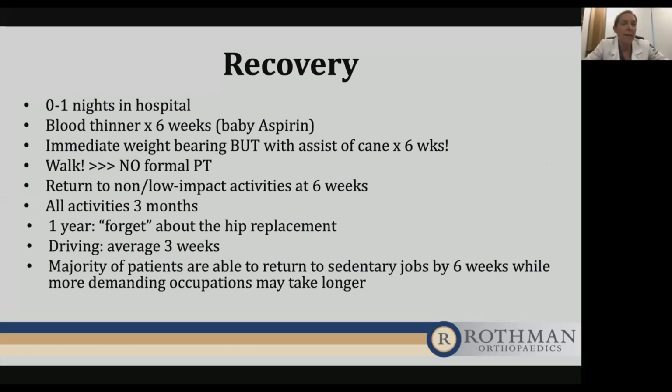So it depends on the individual. I do not routinely prescribe physical therapy prior to surgery. The one exception to that would be individuals that are, for one reason or another, severely deconditioned because of either their past medical history, and sometimes their arthritis has contributed to that. But I would say that that is in general a rare occurrence, and that most patients are sort of conditioned or fit enough to go into joint replacement surgery without physical therapy prior.